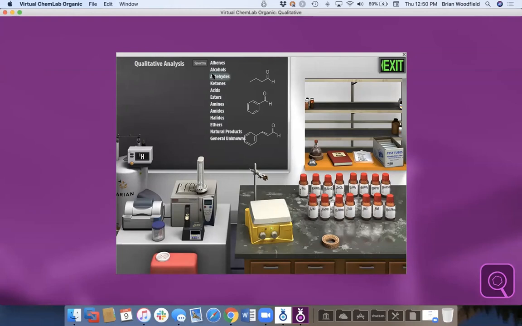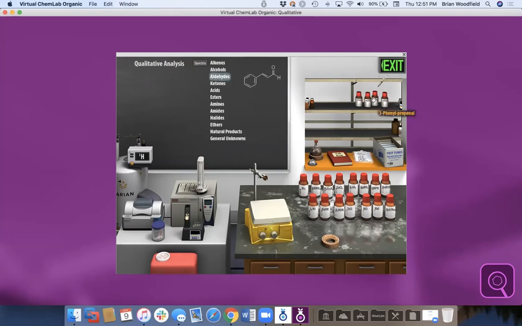What you'll see here are what I would call knowns. So the student would know what this chemical is. As they go through and do their wet chemical tests and spectroscopy, they can calibrate themselves and build up some trust that their approach is working for determining what is going on, by knowing these compounds. So if I pick aldehydes, again, I pick the set.